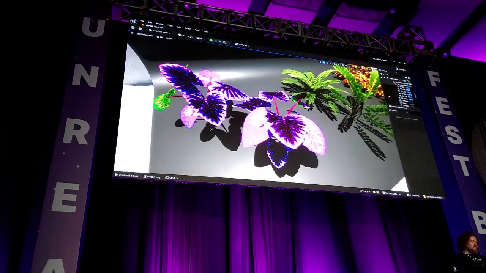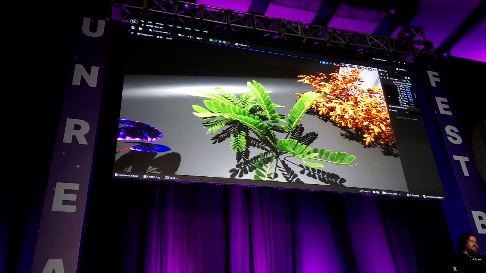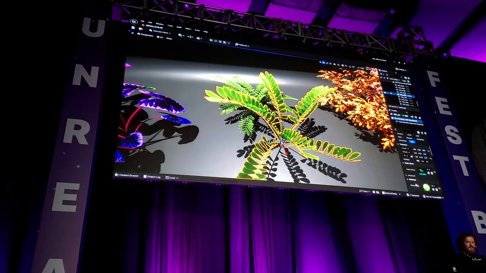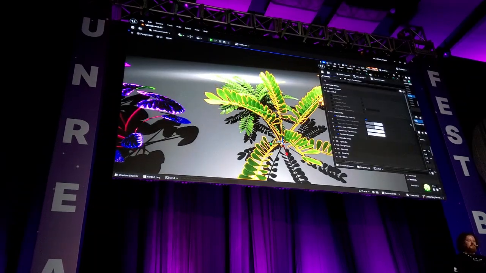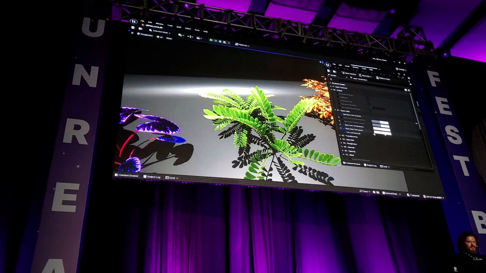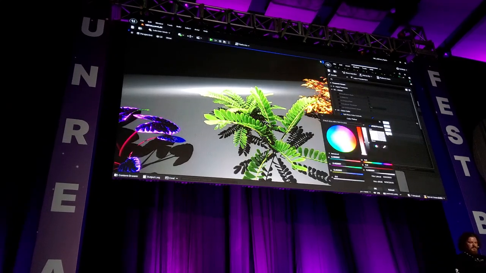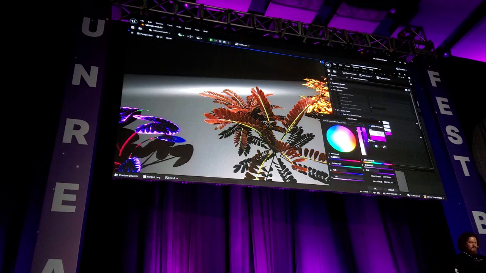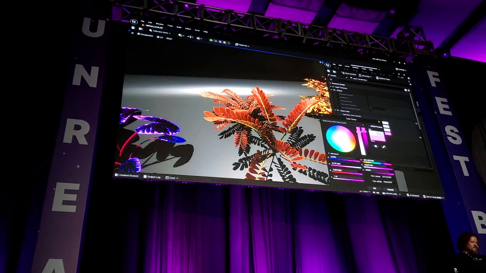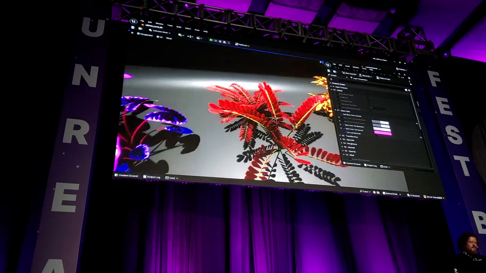If you have a specific look or architecture you need to follow. I was thinking we could set up this plant here in the middle. Let's go through how we can do such a thing. Get some colors from like the Unreal Fest colors, maybe something magenta, pinkish. Something like that as a base.